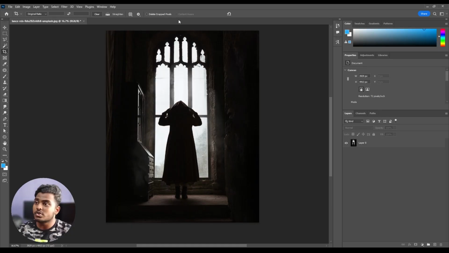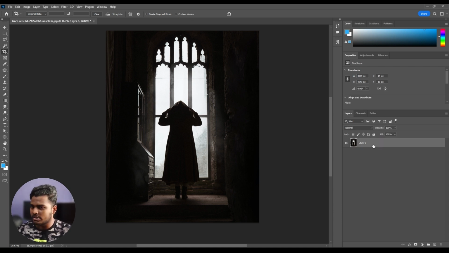And wait, here is one more thing we have to discuss, because we have that option in this. So here we have the content aware option. We can't select or deselect that option. Okay, so just select this layer first. Okay, then you can see the content aware option is available to use now. And for that, after selecting the layer, you have to just go to the crop tool.